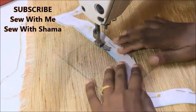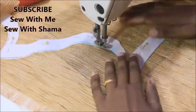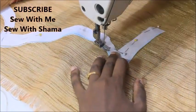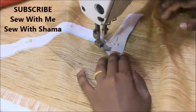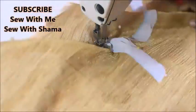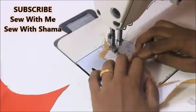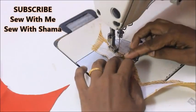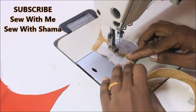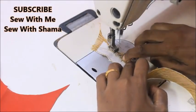So when you're getting into the shape of the neckline, make sure whenever you have a turn, you put the needle in and lift your foot up, and then turn the fabric. So in all my videos I repeat this because it is very useful. You will be exactly on track while sewing these kinds of difficult necklines. So to the sides, I'm going to just fold the raw edge in, and I'm going to sew that together.